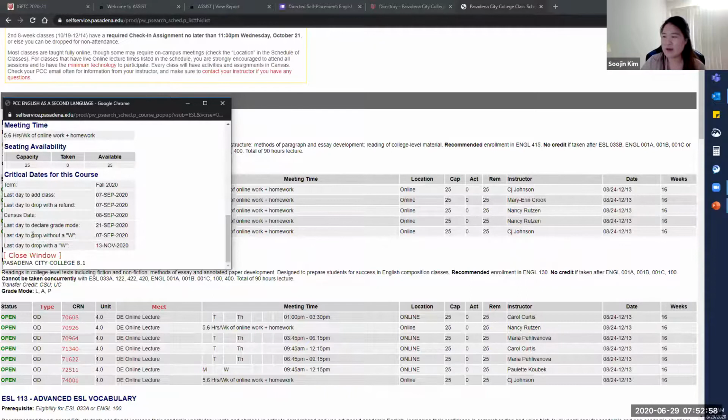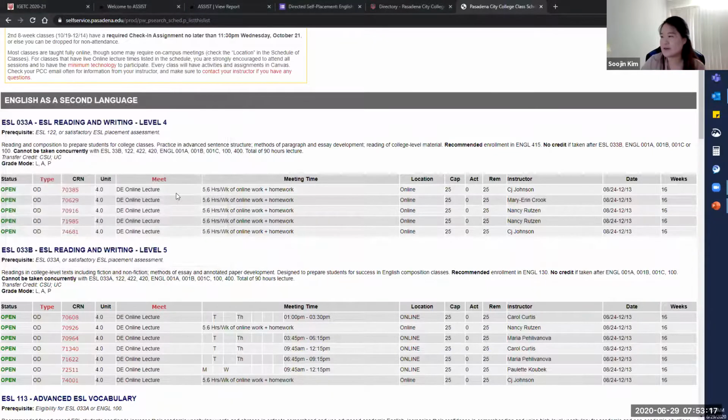And remember, as an international student, you won't be able to drop classes on your own if you're going below 12 units. If you want to drop a course, you must first talk to a counselor. That's super, super important because we want to make sure that you're in status.